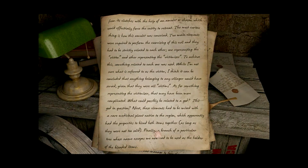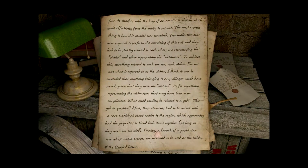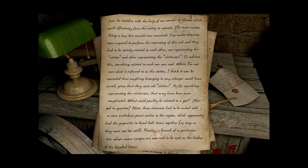It can be concluded that anything belonging to a villager would serve, given that they were all victims. As for something representing the victimizer, that being more complicated, what could possibly be related to a god? This god in question. Because otherwise, it could be a religious symbol.